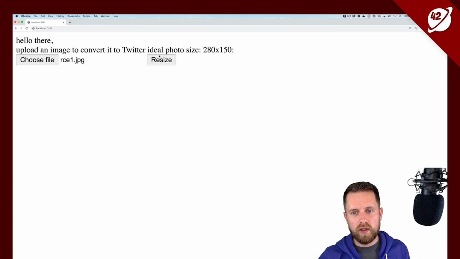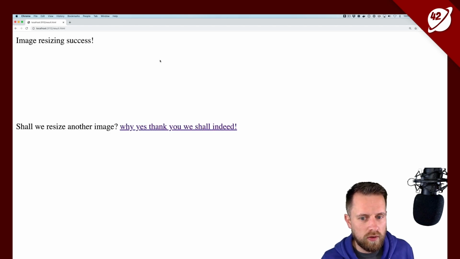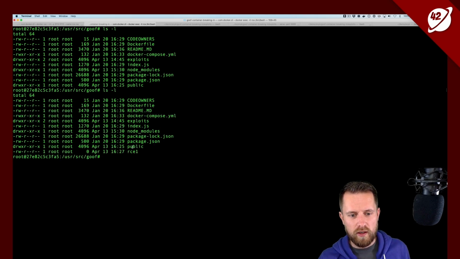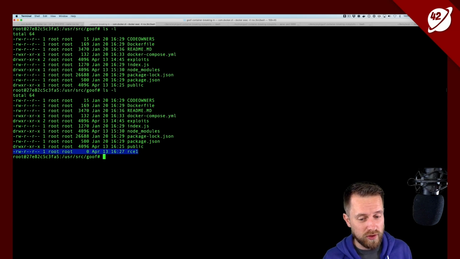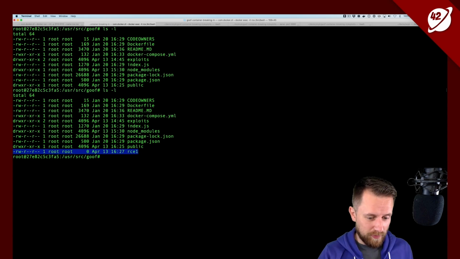So I open it, it resizes, and nothing comes back because there is no image. And look at what's there. There is an empty file called rce1, so I can do a code execution. And that is interesting because if I can do a code execution like this, I can probably do other codes, create scripts, for instance, or run scripts. Got me? Cool. Second one, I've got something interesting as well.